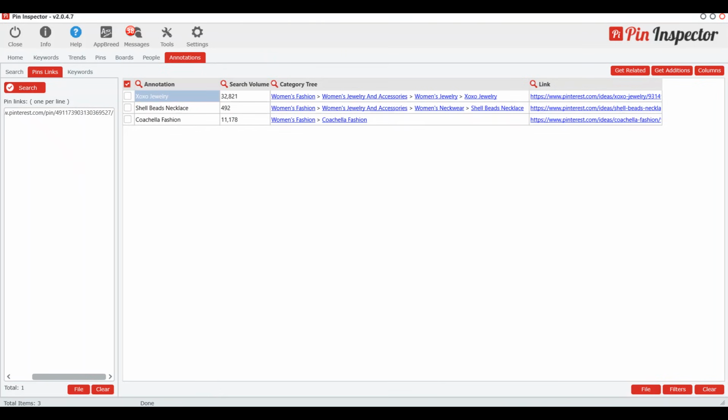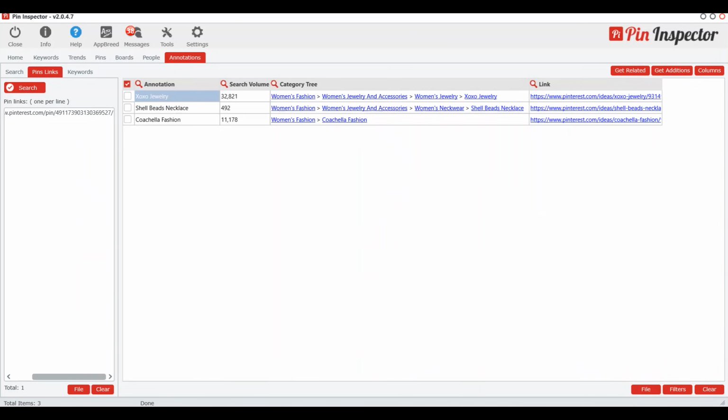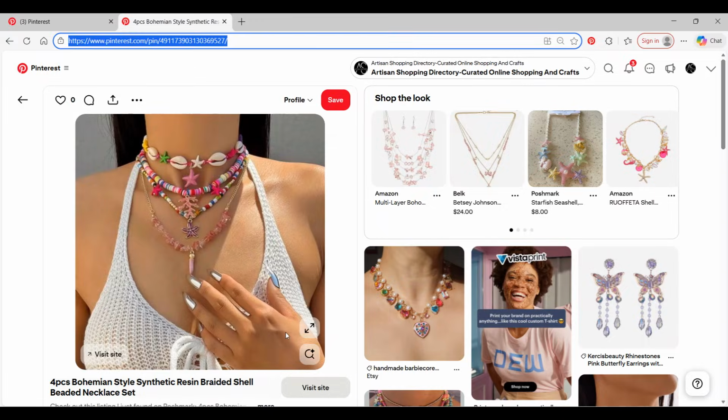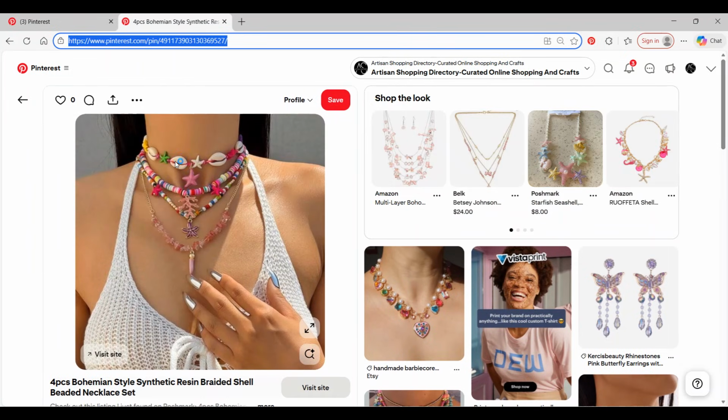Okay, and let's look at the pin again. It is a picture of someone with metallic fingernails, a lot of kind of festival type necklaces, and there are seashells in there, which is why it's being included in this. So keep in mind that that's what the image is, and this is what Pinterest has said. This is what this pin is about. XOXO jewelry. Is there something in here that says XOXO? There's a starfish. Could be XOXO. Is that the brand? No. So Pinterest might be looking at this starfish and this shell and thinking it says XOXO, and that's an illustration of how they use the images.